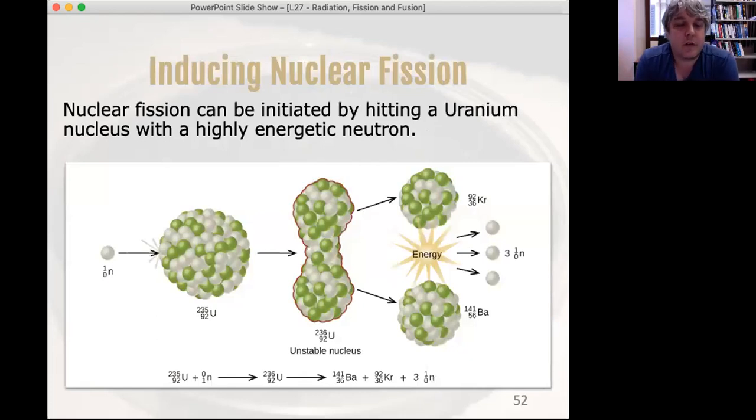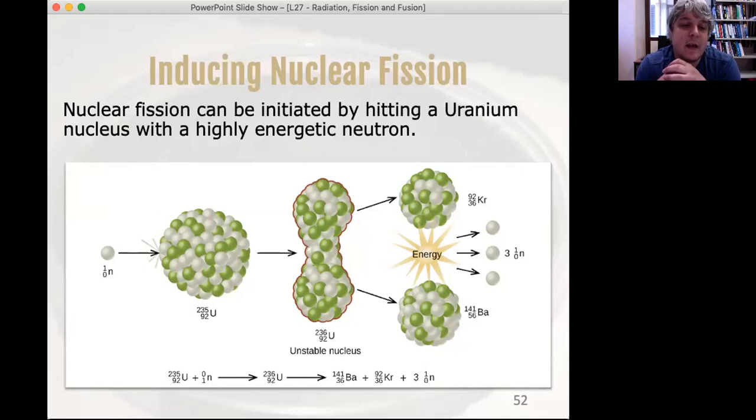You can cause nuclear fission by hitting a nucleus with something with a lot of energy, like an energetic neutron. So if you fire one fast traveling neutron into a uranium nucleus, it will cause that nucleus to deform. It will spread it out, kind of like if you hit a ball of putty right in the middle with a little BB, it would flatten that ball a bit. The same thing happens here. You hit it with a highly energetic neutron, then it will spread out, and a lot of the time, it will reach that critical deformation point, then it will split in half.